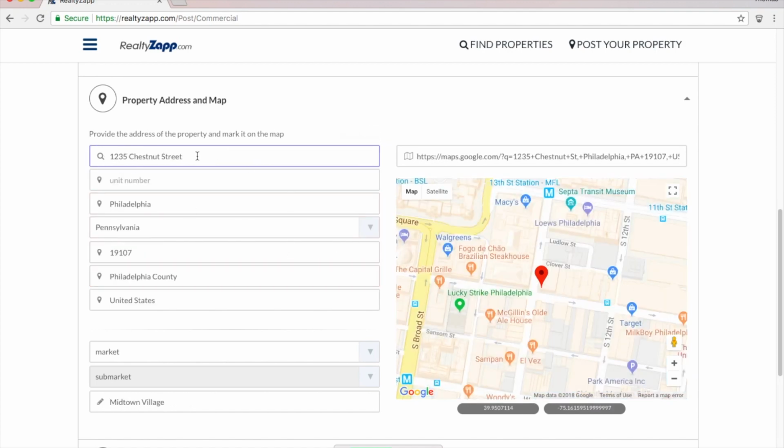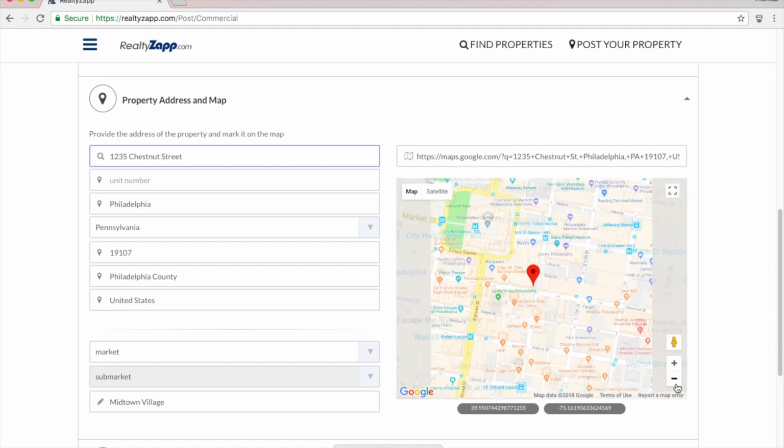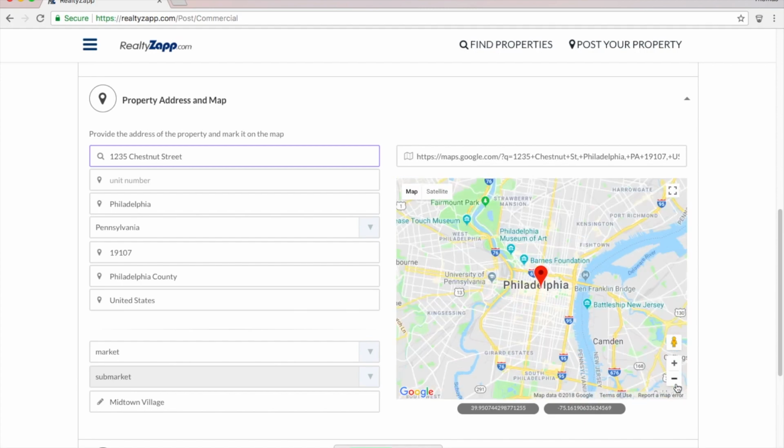And you might have to go all the way out to the city and state sometimes in order for the correct one to appear. And then of course if it's land and it's unable to geocode it, finding it on Google, then you can drag and drop it using the pan and zoom functions to find the exact plot of land. But that's very important, otherwise your property might end up in the middle of the ocean somewhere. So by all means, try to find that on the map and finalize it before you save.